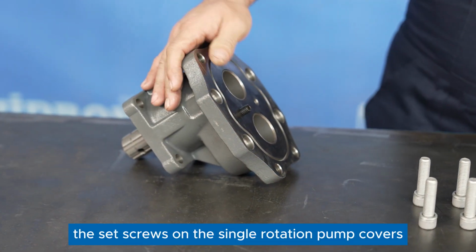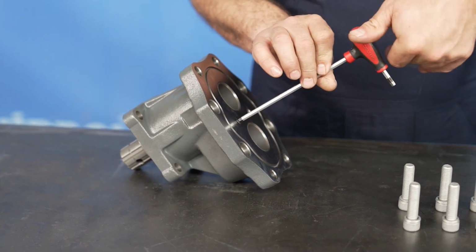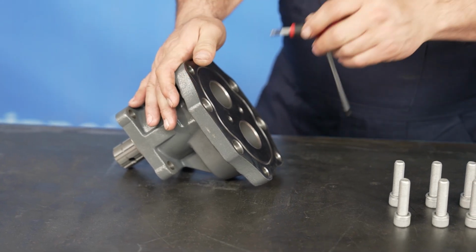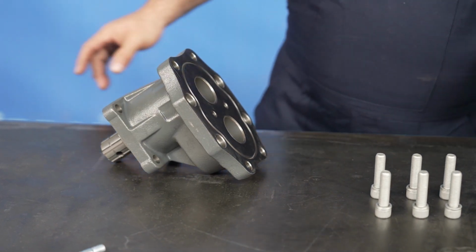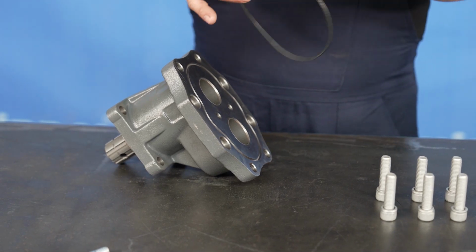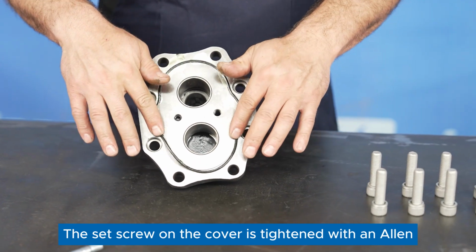The set screws on the single rotation pump covers should always align with the pressure line. The set screw on the cover is tightened with an Allen key.